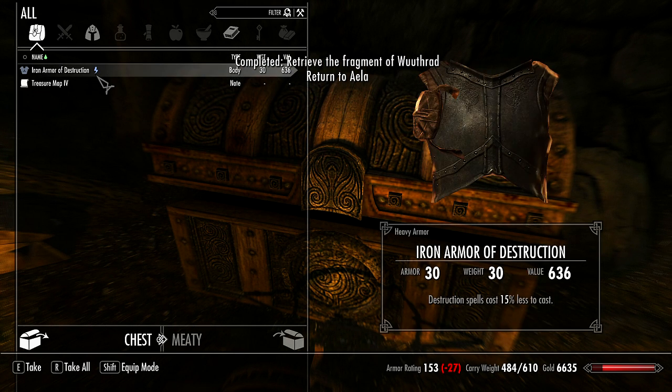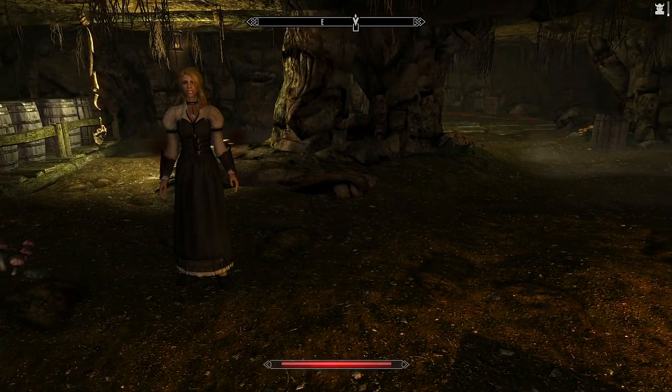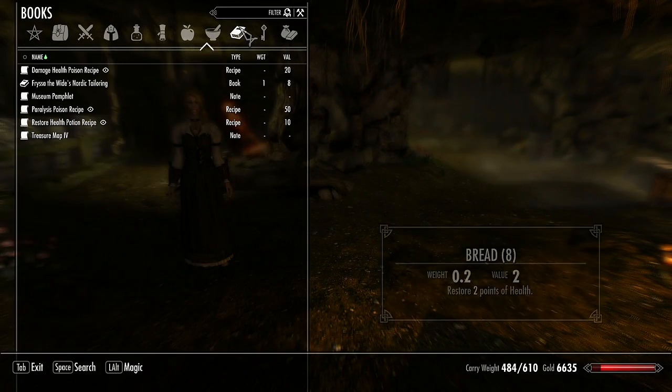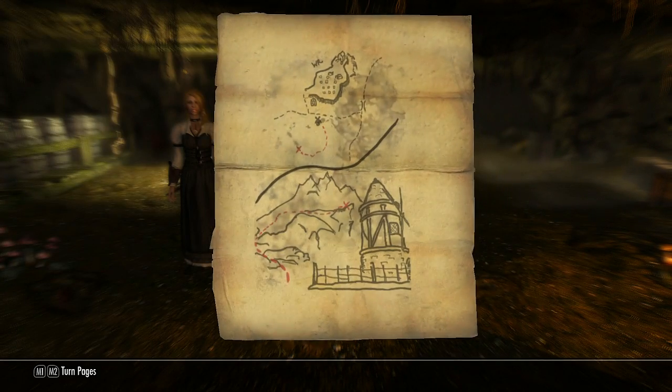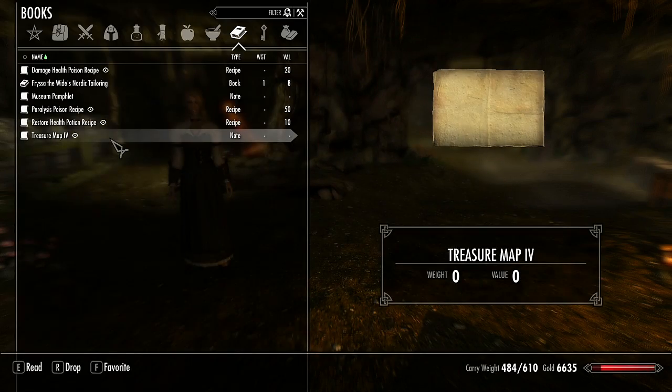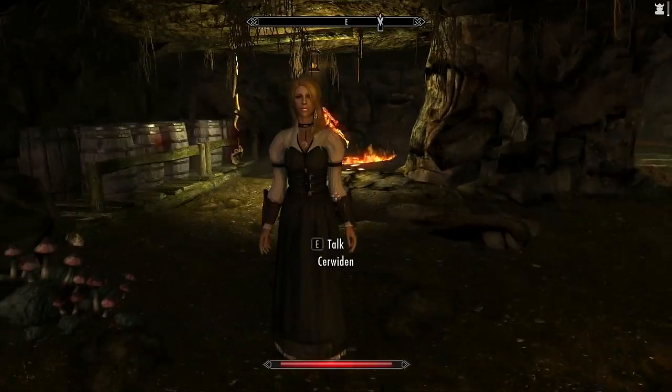Treasure map. Iron armor of destruction. Destruction spell. I think I have that already. Return to Ayla. What is this, treasure map. Treasure map. Okay. That's Whiterun. That's the mill across from the stables, and it's up on the hill. All right. Let's see.